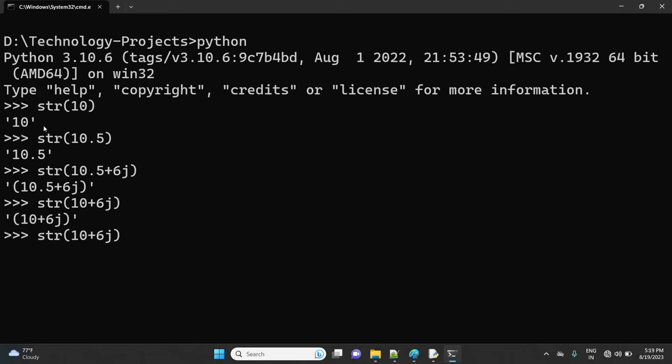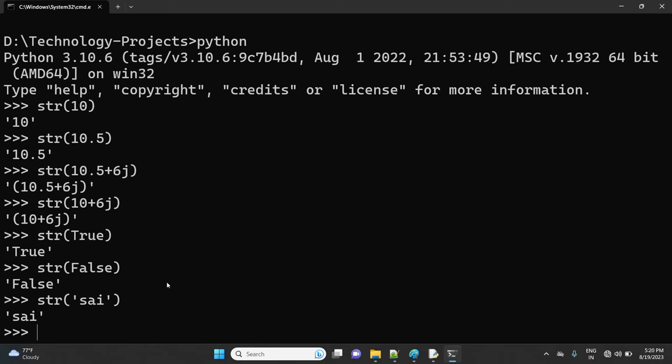Suppose if you are giving true, it's going to return true. Don't think true means 1, so why is it not coming as 1? Whatever content is there inside the string, it just converts into string, not the original value. For false also, and converting string to string means there is no change in the result.